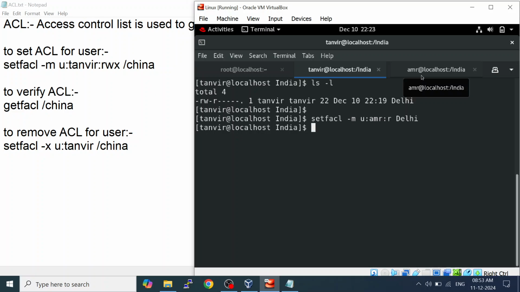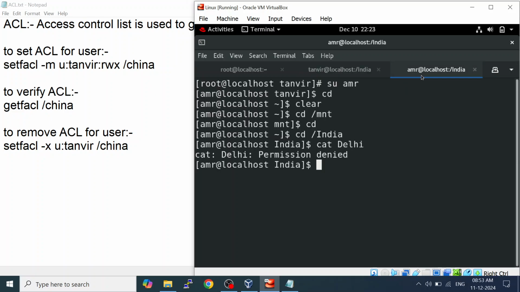Tanveer, who is the owner of the file? The owner can change permission. Understood?